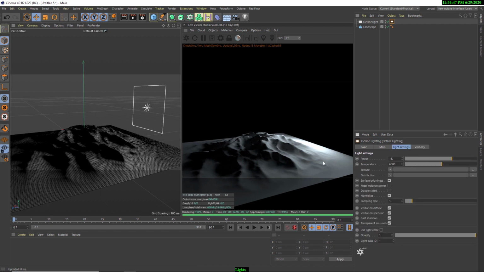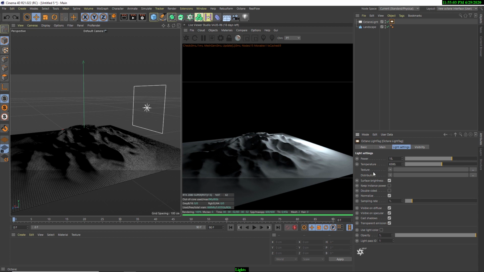Now if I go to my light settings, I can start to mess with the temperature, right? So basically this is self-explanatory. If you go down, you get this really warm temperature right there, and if you take this back up, you get this really nice cool nighttime temperature. So I'm just going to leave that to default.